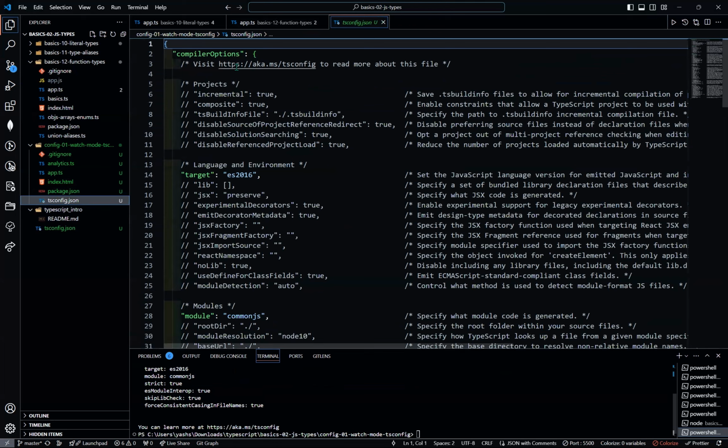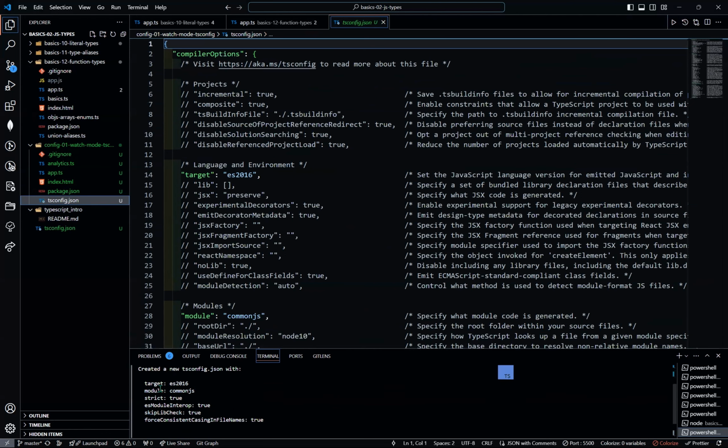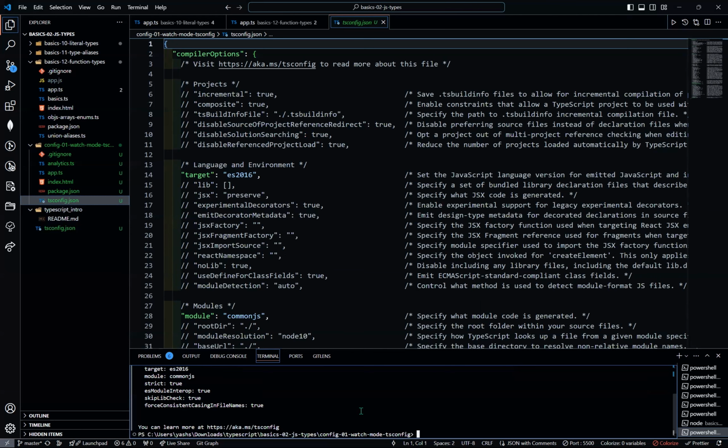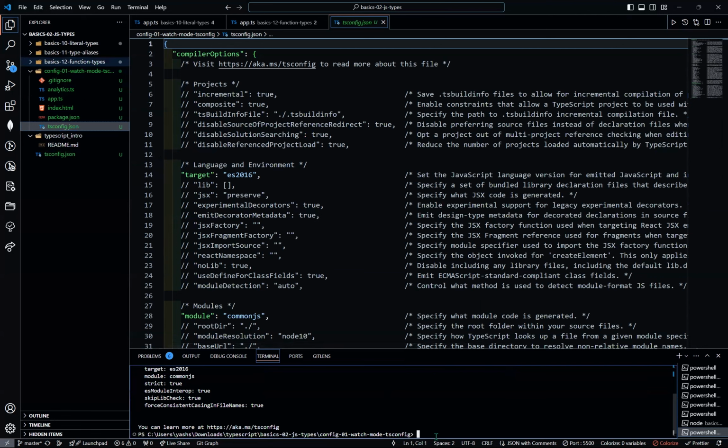See, I have run this command and then I got my tsconfig file, the TypeScript configuration file. In it there are target and module options, which we will talk about later. But we got this file and this gives TypeScript a way to manage all the files inside this folder. This gives us freedom, and after that we can run the tsc command without giving any specific file name.